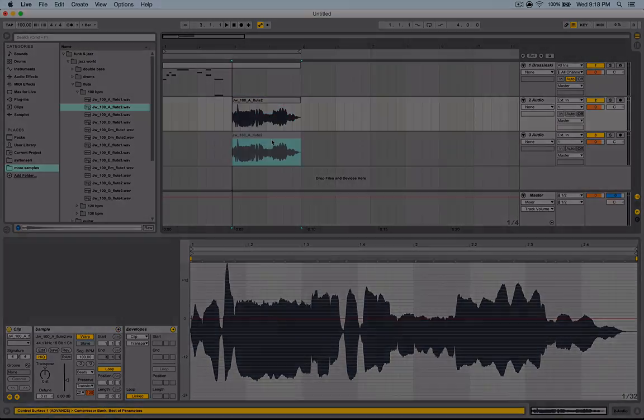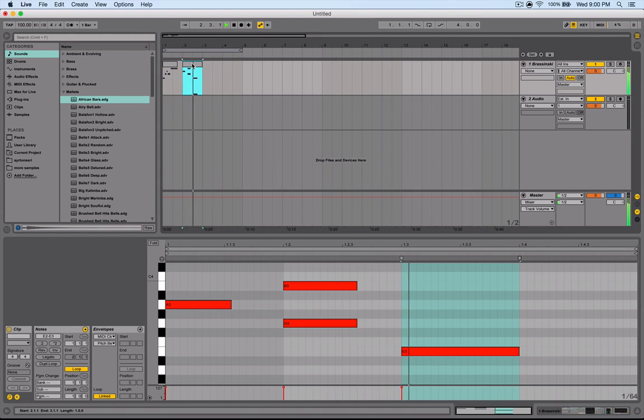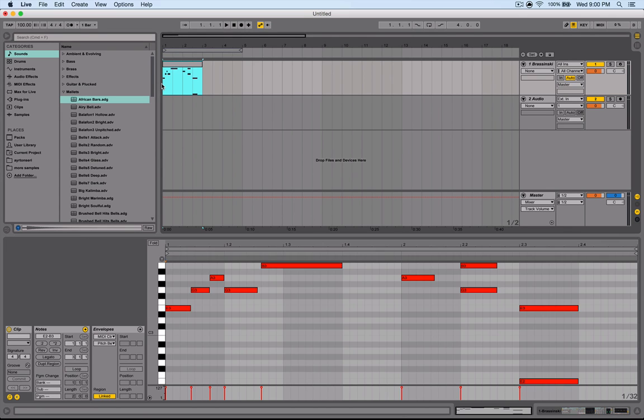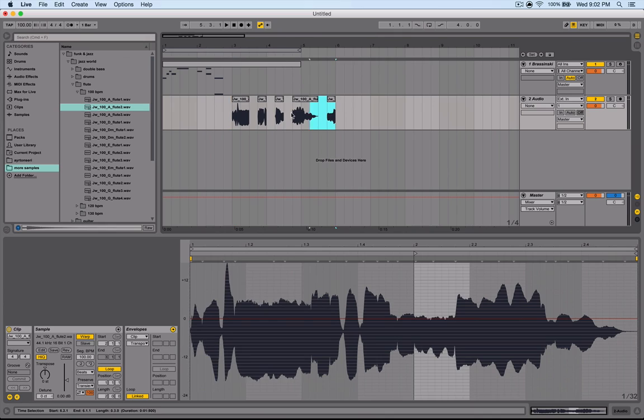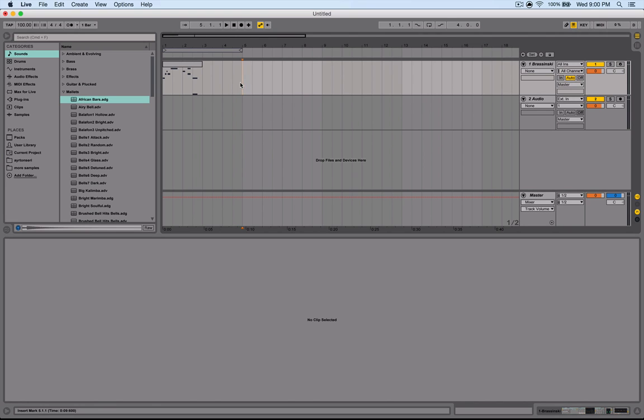Sometimes you may want to join certain melodies or even a selection of audio clips into one, and this is completely possible in Ableton. To join separated clips, you select the entire area you want joined and hit Command and J. This is very useful for filling gaps in your arrangement view or expanding a MIDI clip that was made too short.